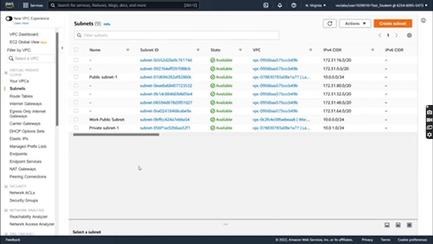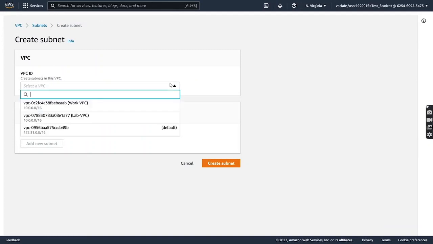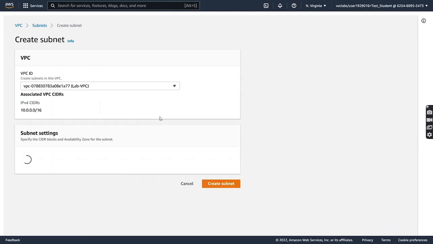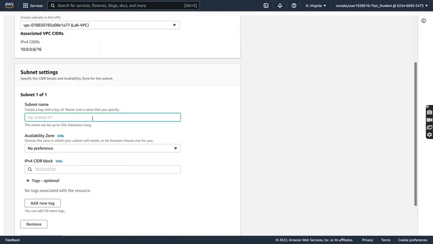We will create 2 more subnets to achieve high availability. So we will click on this button, create subnet. We will select our Lab VPC. We will name it public subnet 2.